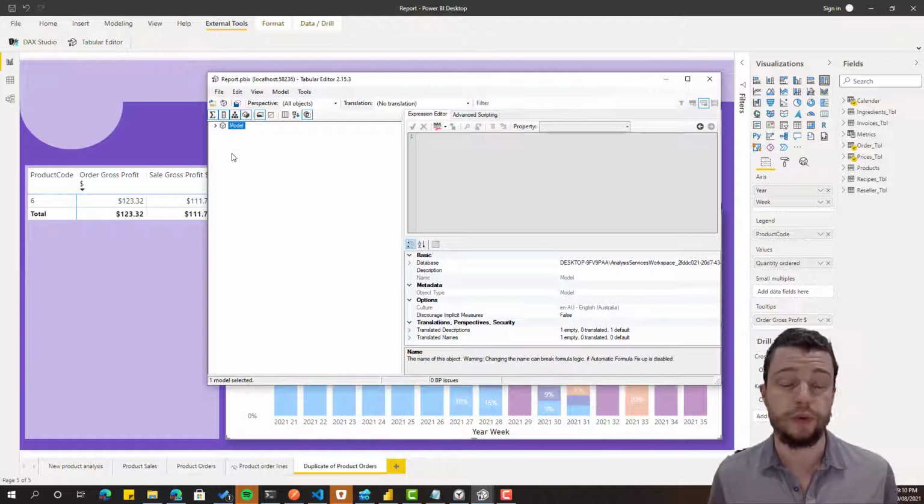Those are the two tools that I recommend you have installed, or add-ons that I recommend you have installed when using Power BI Desktop, but definitely make sure you're very familiar with Power BI Desktop. Okay, so that's Power BI Desktop done. Over to the next piece of software.